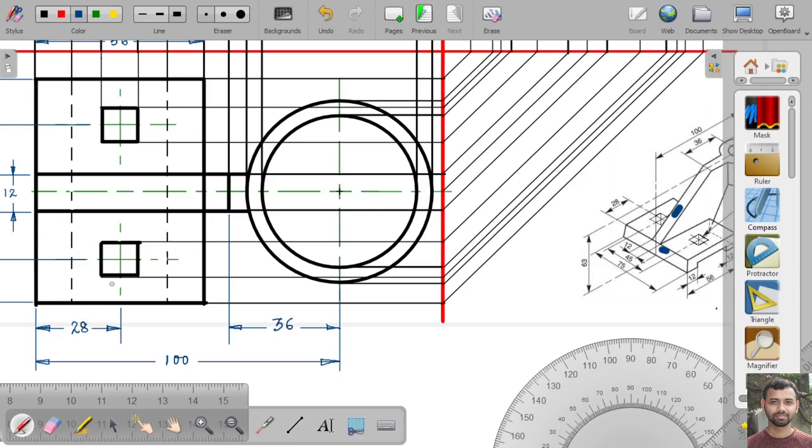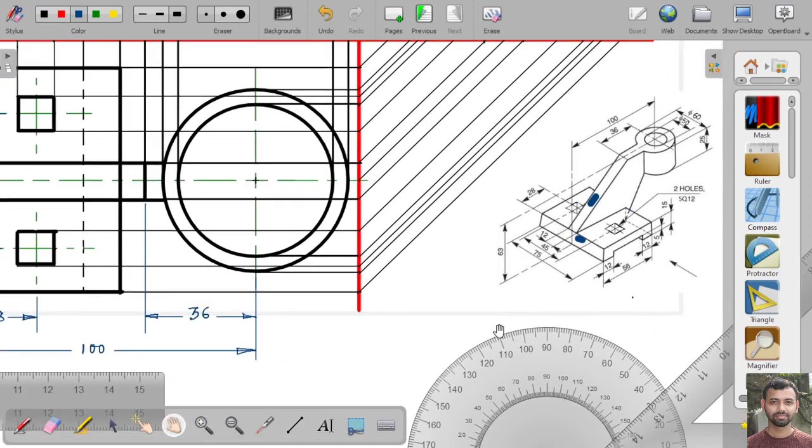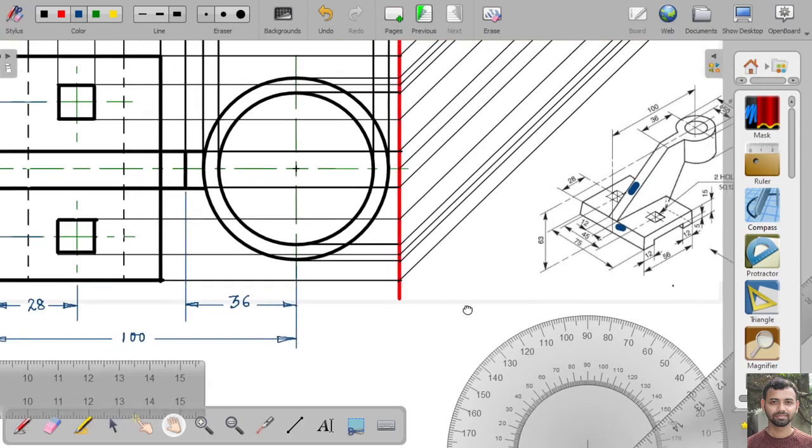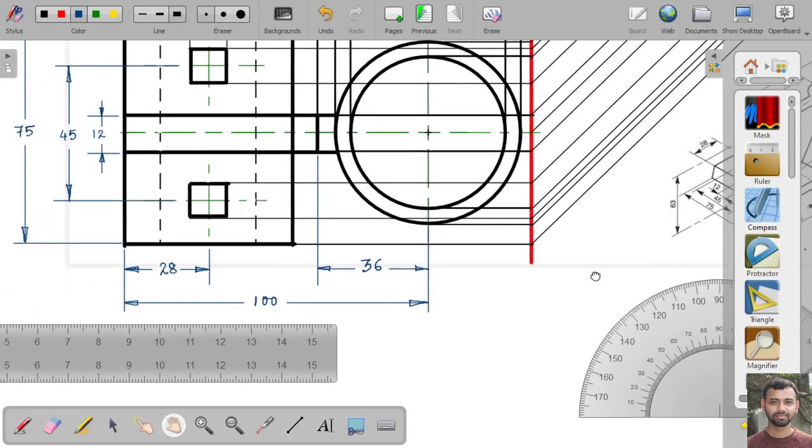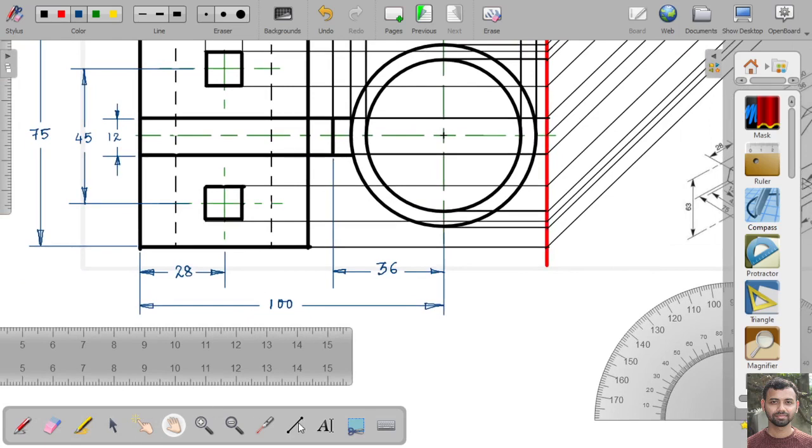Okay, we also have to put the dimension of the square holes. As there are two square holes, and the dimension of the squares is 12 mm, we can write it with the help of a leader line.